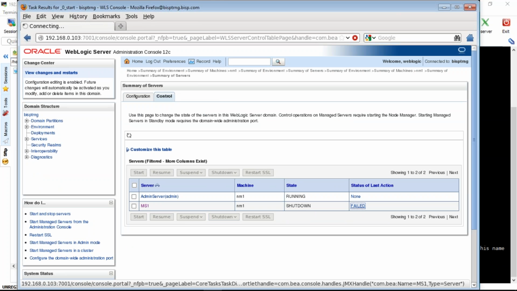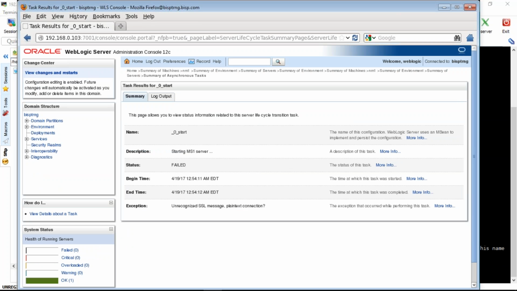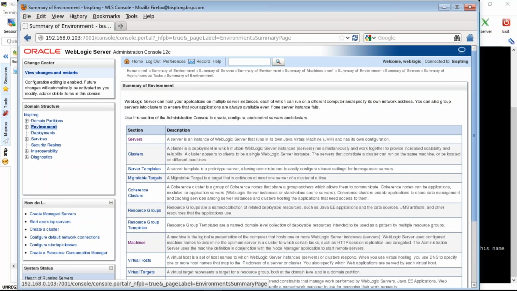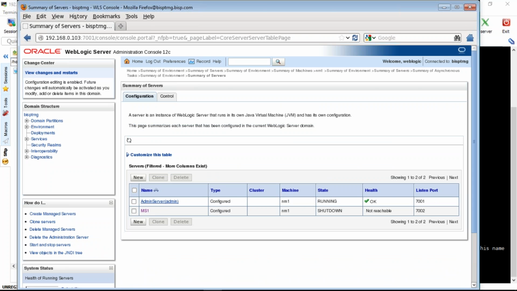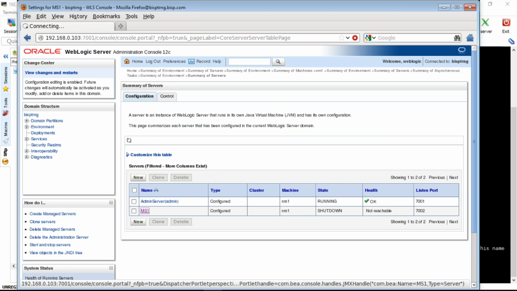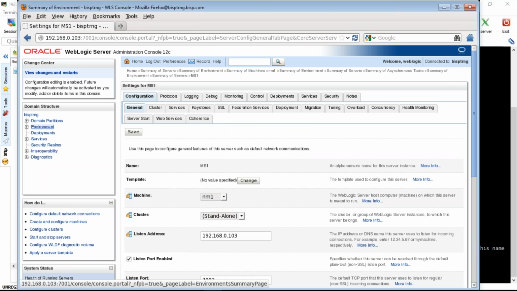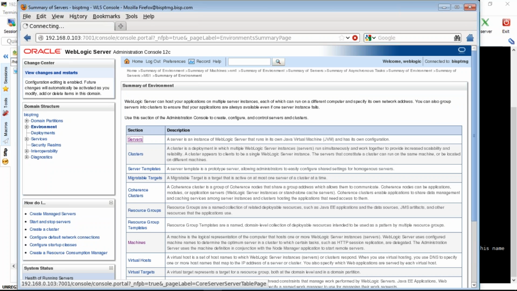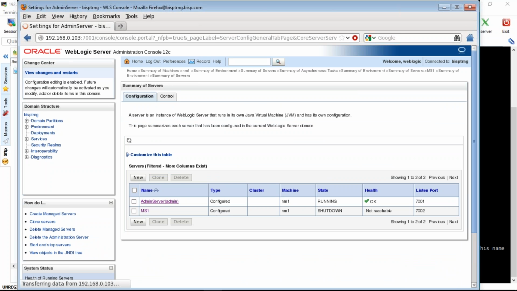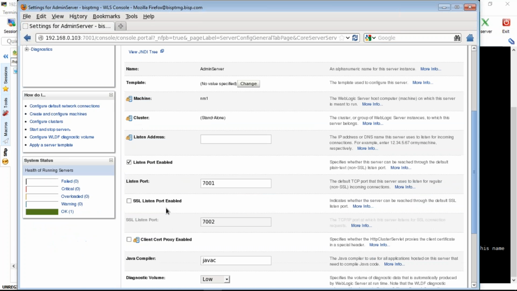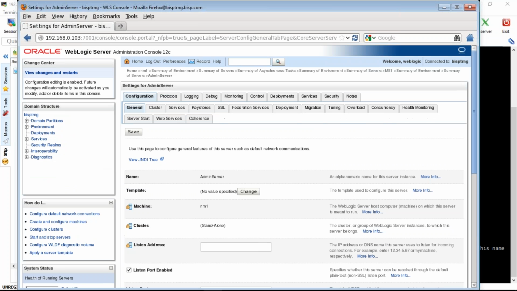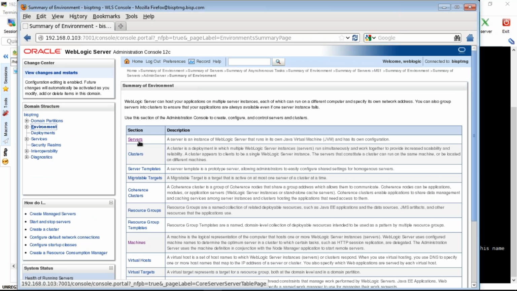Okay, so it failed, it says. Alright, let's check the server one. We have assigned this IP to 7001. Okay, this is not enabled, so not a problem. But let me still change it.